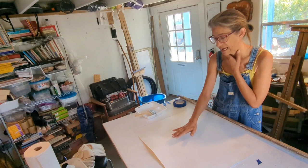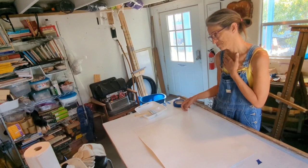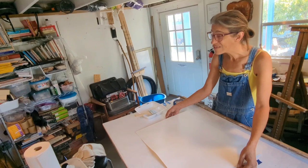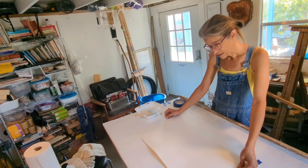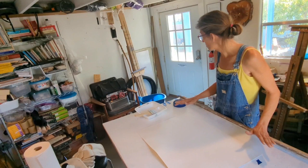But here's the thing. I don't have a tray, and that's really what I need to be able to submerge the entire piece of paper. But also, it really needs to be properly stretched, and all of the advice that I get, and I know this, I just have been trying to find a workaround, and there isn't one. Is that you need to staple and tape both. And I don't have a stretcher bar or something that I'm willing to staple into to stretch this.